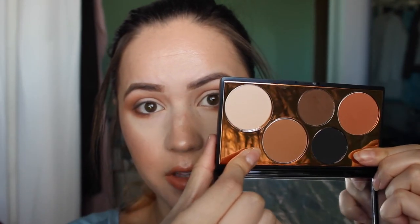And then I will try using the Tone Up, which is the bigger and lighter of the browns, to contour. I normally just do cream contour nowadays, but I want to test this out because Lilith did show that you can use it on the face. The Warmth is a little bit dark for me to use as a blush, even if I was really light-handed, so I'm not going to do that. But that is an option, which is awesome.